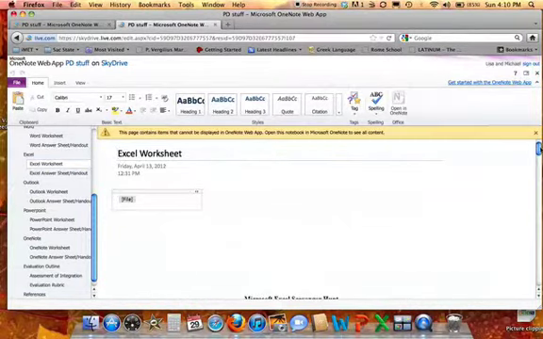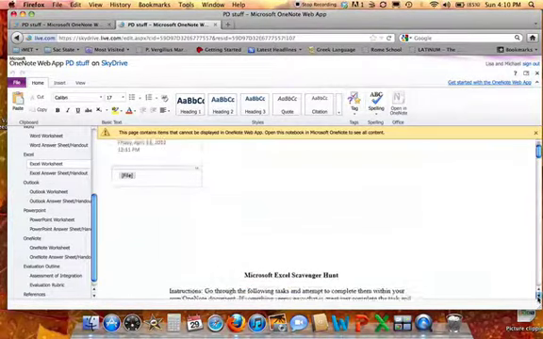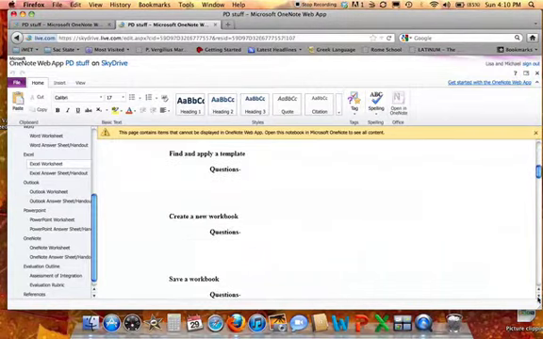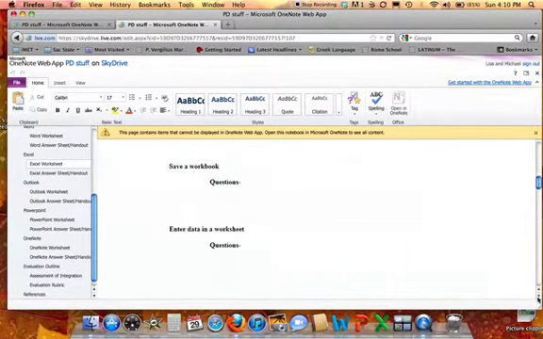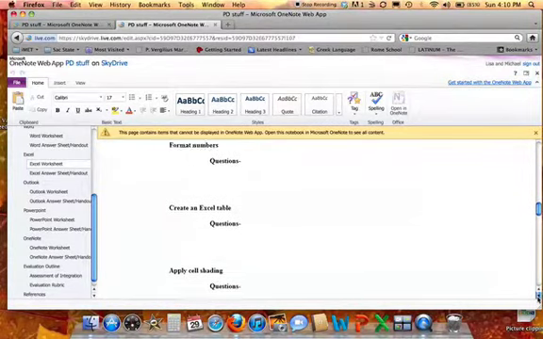you'll see it's kind of the same format. All 5 of our modules run the same way. It's all a scavenger hunt activity. It's all the certain features that we feel should be necessary. So do you know how to create a new workbook? Can you enter data in a worksheet? Formatting your numbers, things like that. And it runs the same for all 5 modules.